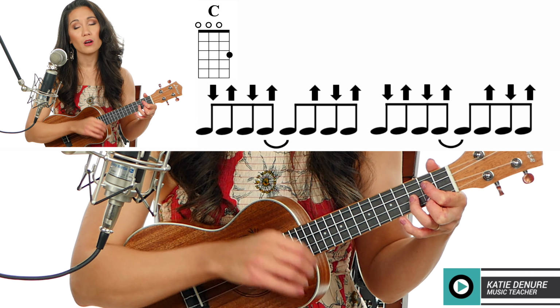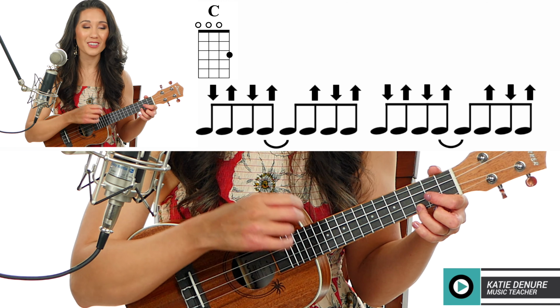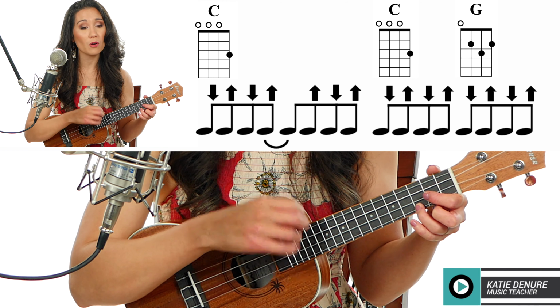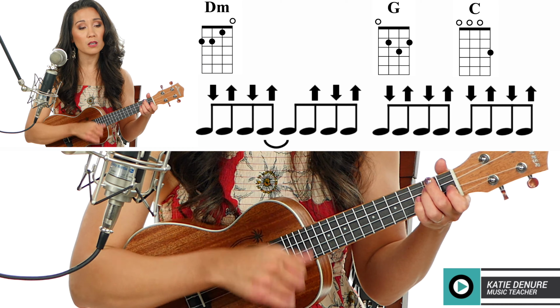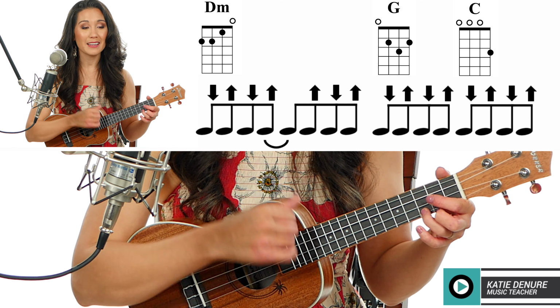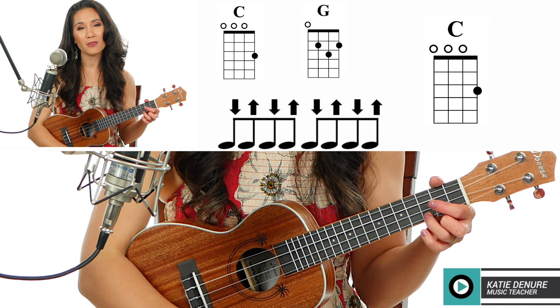Two, three. O come, let us adore him. O come, let us adore him. O come, let us adore him, Christ the Lord. And that's pretty much it. You have the verse, chorus, verse, chorus, verse, chorus. Everything comes together in the play along, and that is next.